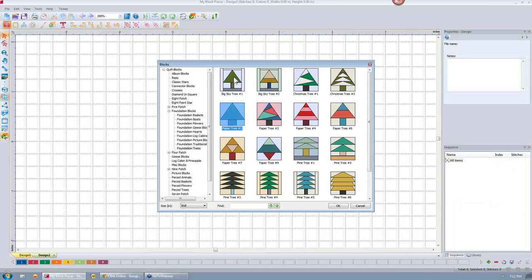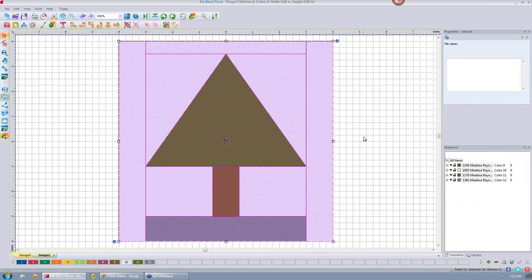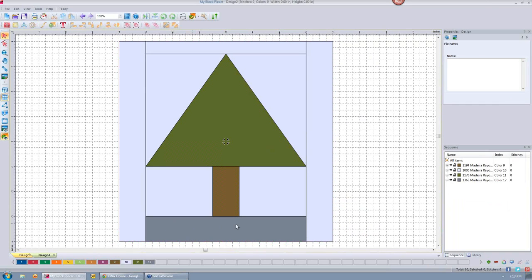Okay, this has a few more pieces to it. Similar concept. I'm going to select it, let it default to 8 inches by 8 inches, because right now I'm just playing with designing a pattern and getting it all to go on one piece. Now, this one's a little different. There's ground here. There's pieces around the side. Other than that, here's my basic block in the middle.